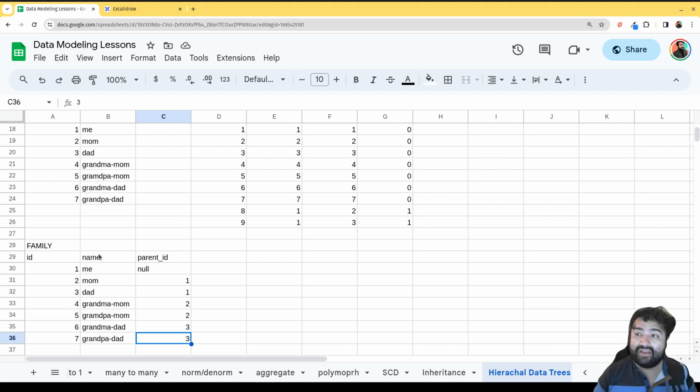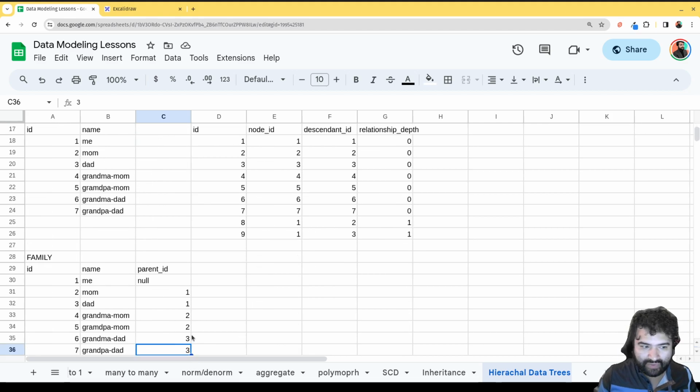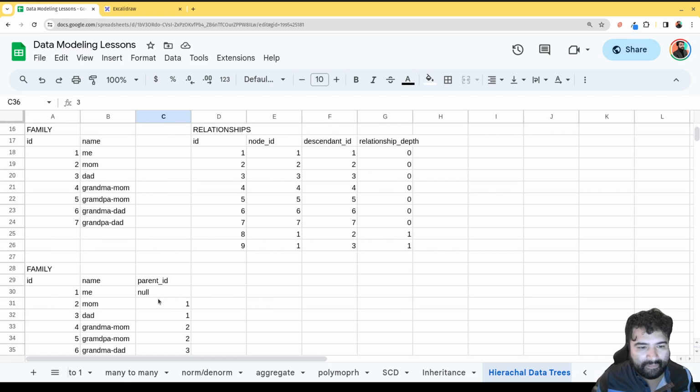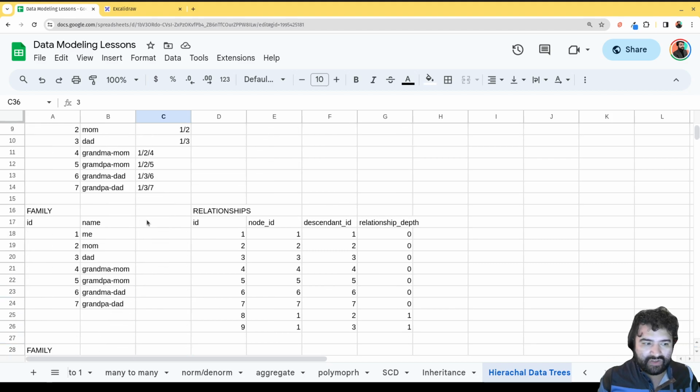So this can sometimes be very intense on read because I can only go up one level at a time. If I only need to go up one, this works out really fast. But when you get to more complex trees, looking for larger lengths of the tree, this can get very costly on the read. So again, these are different ways to model tree-like structures in your data model, like a family tree, or the DOM in HTML, or the React component tree.